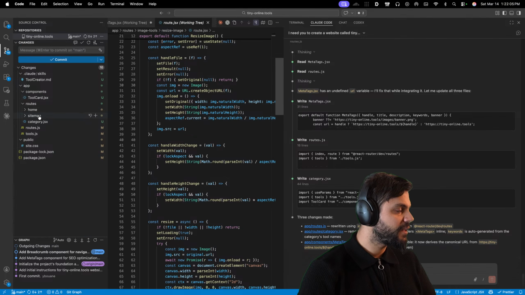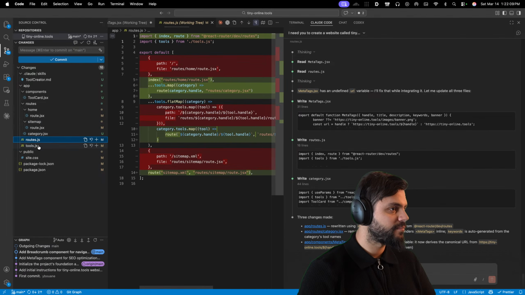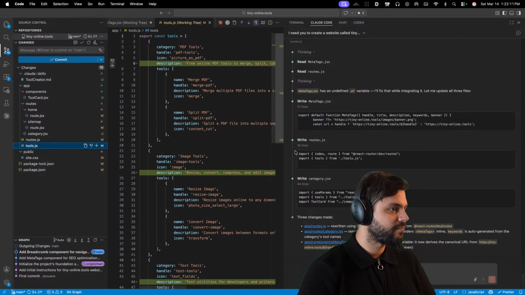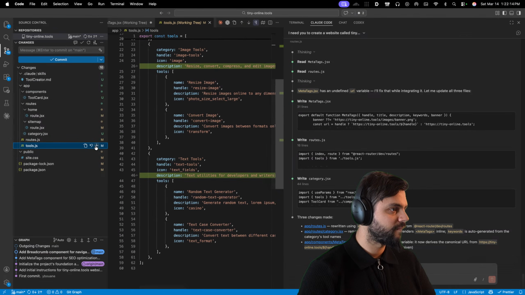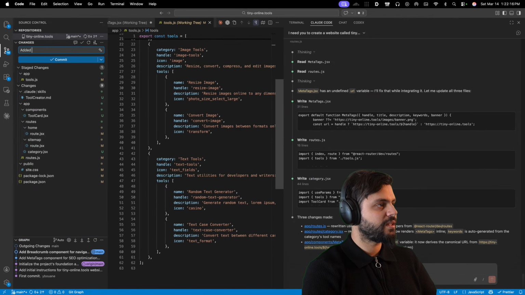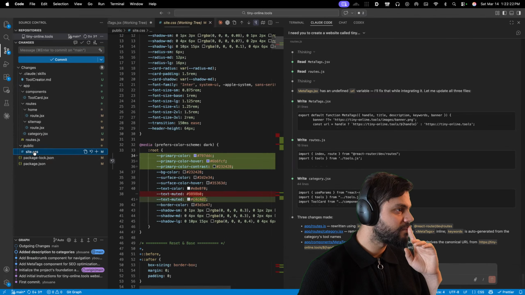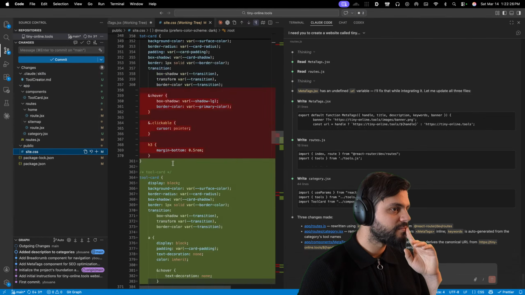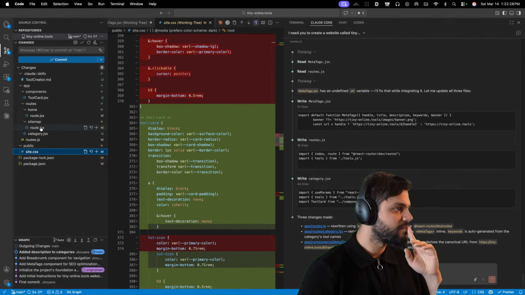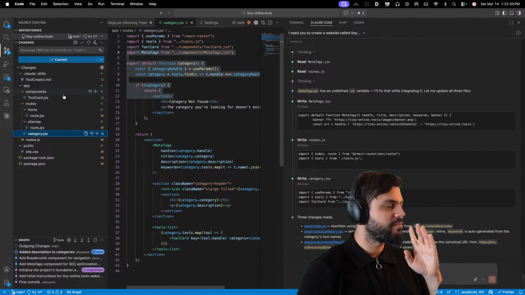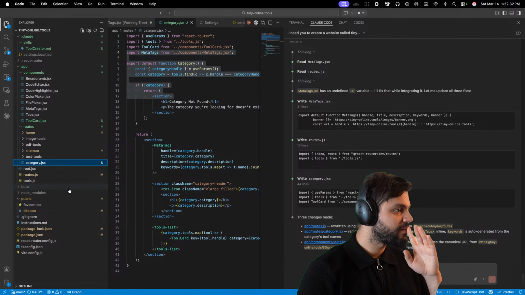And now we have added description to categories. Okay, now what's the issue with routes?